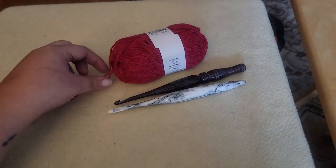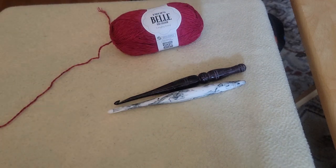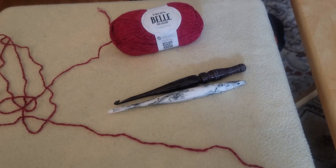I thought we would get into some hook reviews that I have been sorely lacking on, and I apologize for that. I thought that with this particular one, I could maybe do it with the yarn that I've been dying to try. Hopefully it doesn't put me off the hook or the yarn. I'm not sure how this is going to go, everyone. I did recently do another hook review on the Omi resin hooks, and definitely something to note: not to use bamboo.